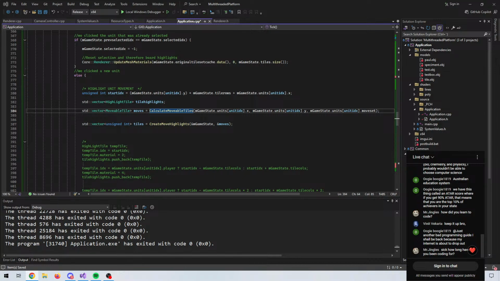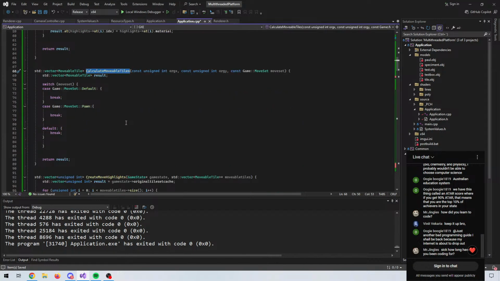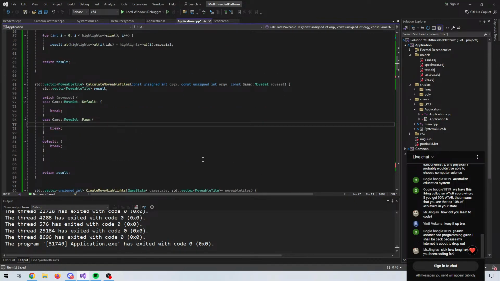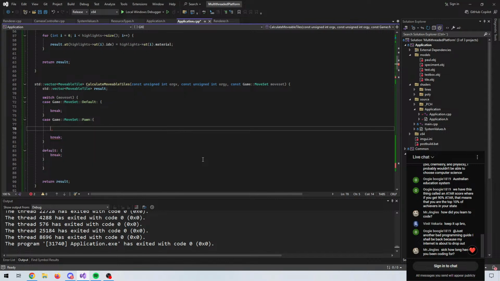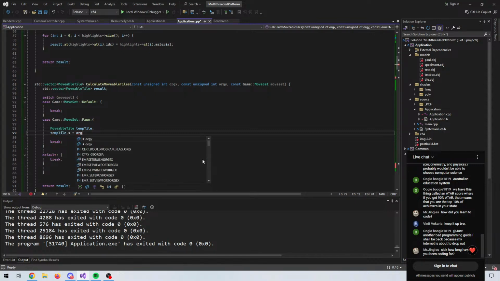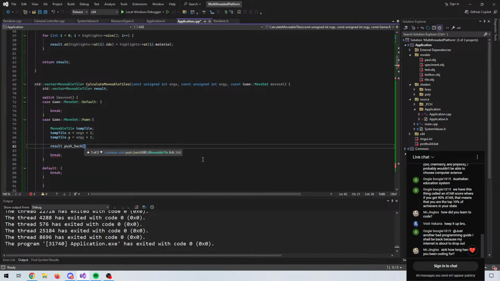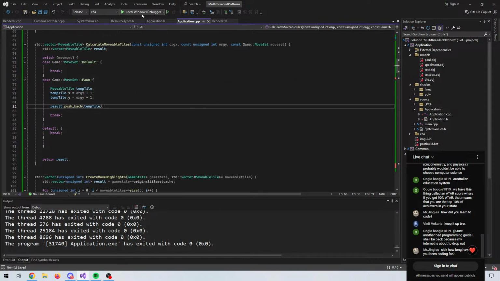Okay, let's just do some testing here. And we set the origin x plus 1, y or origin y plus 1, and then we add that to our vector results.